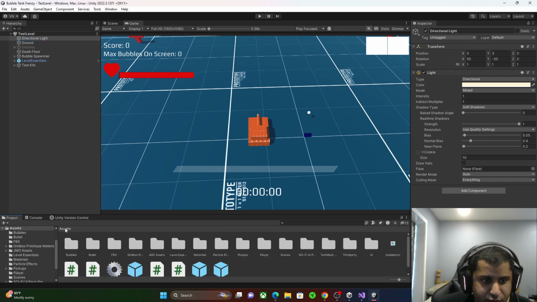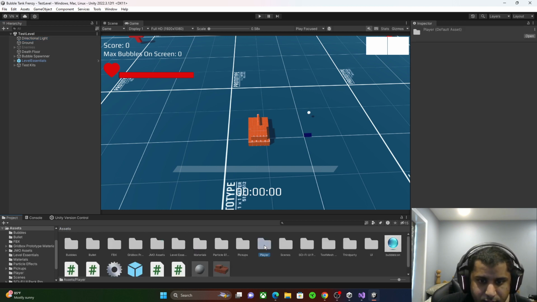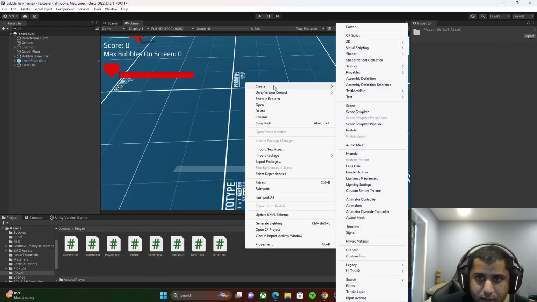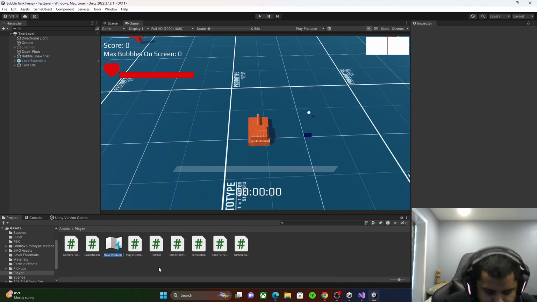Okay, so let's actually create the asset. So create, input action. What do you want me to call it?